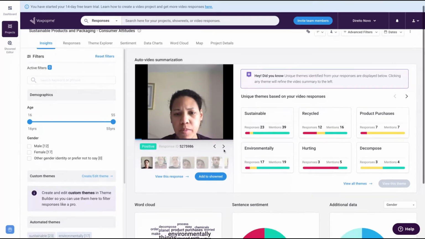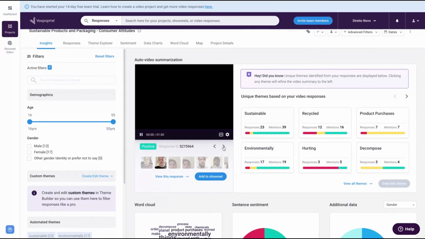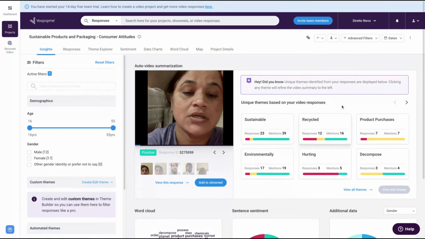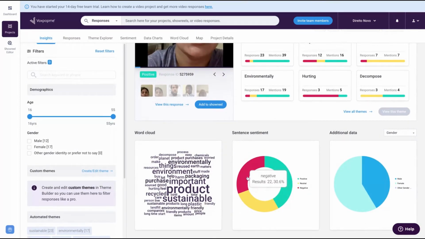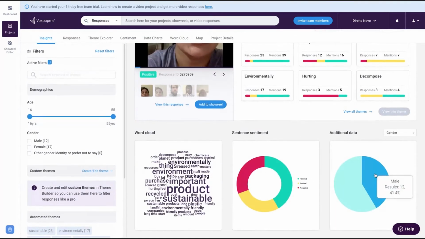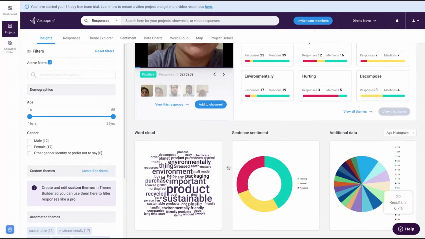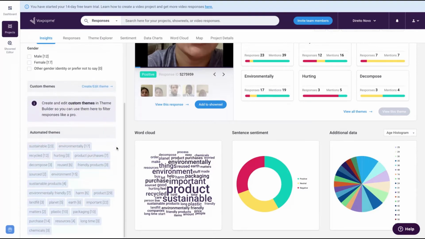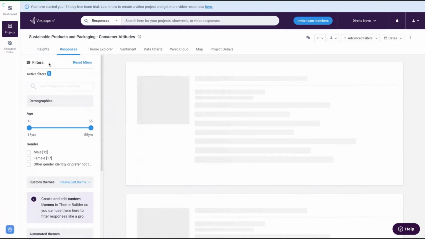So you can see all the customers' feedback here. You're gonna check the words, unique themes based on your responses here. Whether positive or neutral, the sentiment, the word cloud, the words that they use to answer the questions you made to get your customer feedback. Also data by gender and age you can get here. It's a really good tech. You should buy it. Those are the insights.